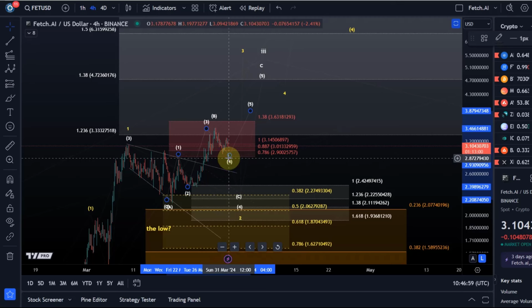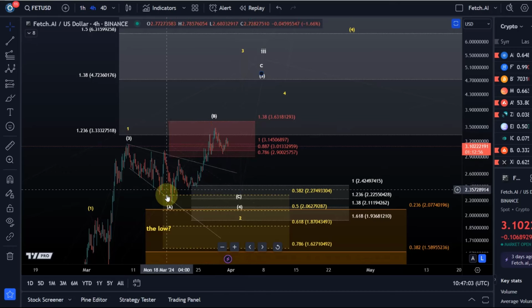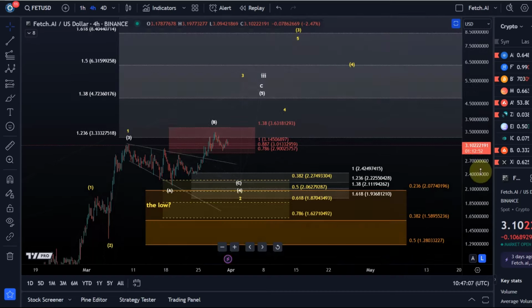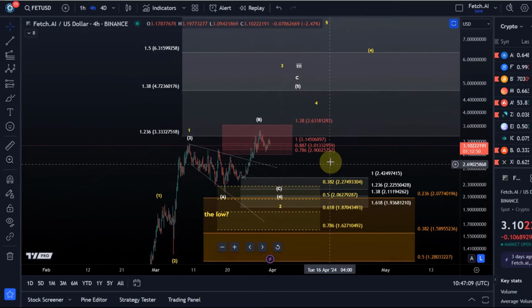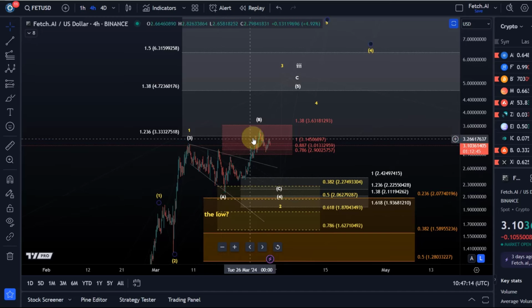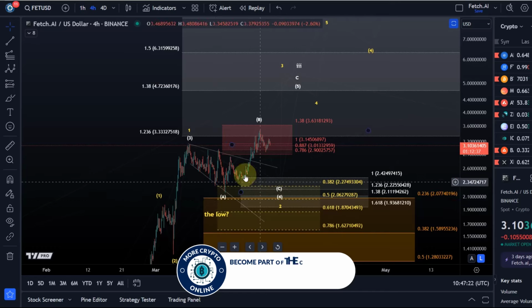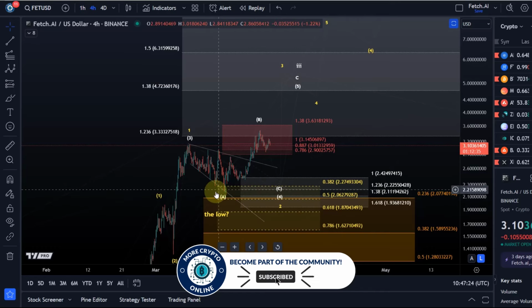And that could mean further continuation to the upside, obviously, and that we've already seen the lowest point in the support region is always the five wave structure we are looking for in Elliott wave. I think what is quite clear is that the latest rally was just in three waves. So I need to see five waves to be able to make an assessment that a larger degree low was already formed in the support zone here.